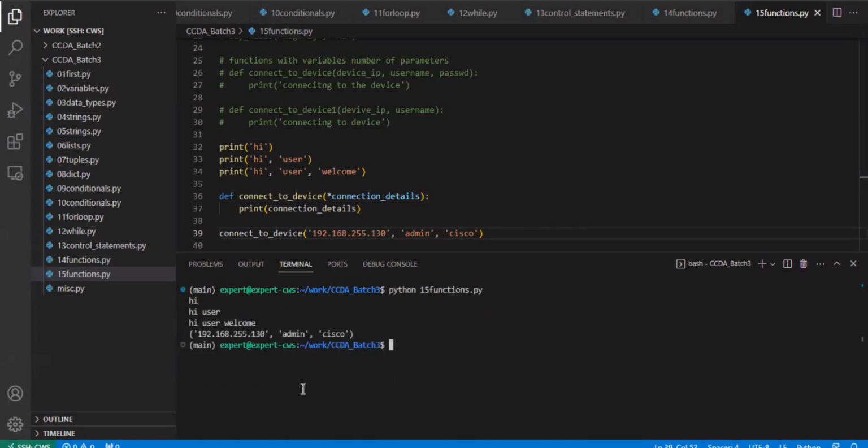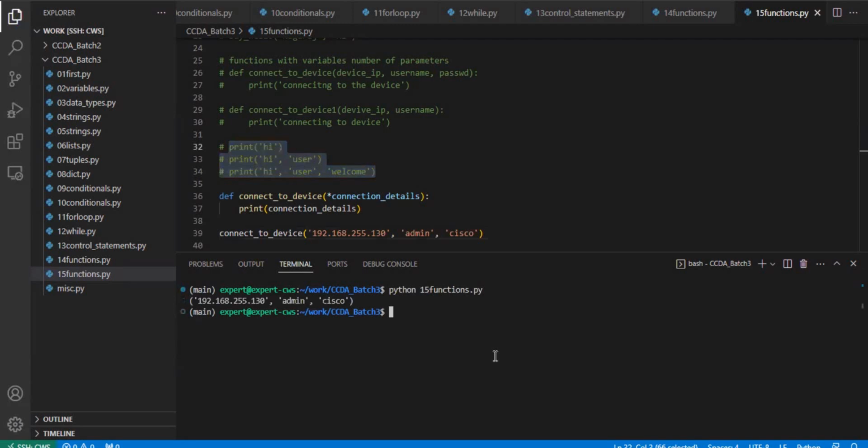Okay. What it has done, it has simply taken whatever details we are passing, and it has wrapped them inside a tuple.